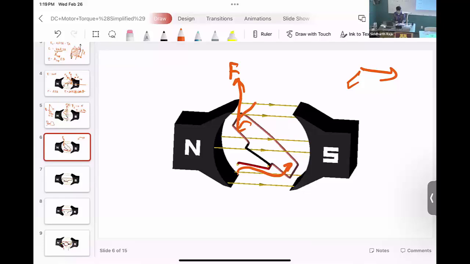And then, of course, you can again resolve it into a component that's perpendicular and a component that's pulling out the conductor. This component that's pulling out the conductor is only happening in this idealized case. This is not the ideal way the motor would be constructed. In an actual motor, that component would disappear, or it will be very minimal, so it won't actually pull on the conductor that much. So in this exaggerated case, it pulls on the conductor. But in reality, as we'll see in a couple of minutes, it won't happen. So for now, it's there. Now the force is going to pull it in this direction. It's going to start to decelerate the rotational aspect of this motor, the rotor that we have.